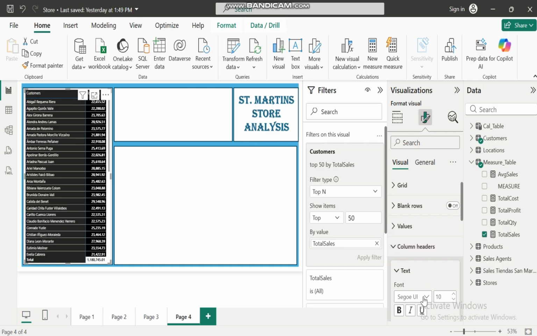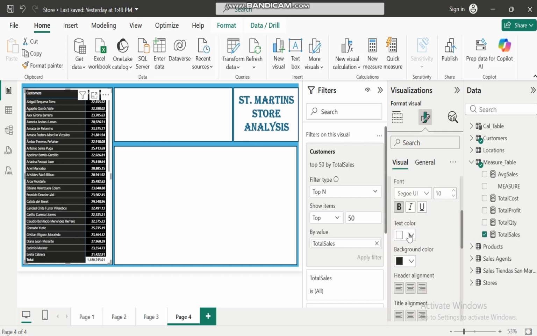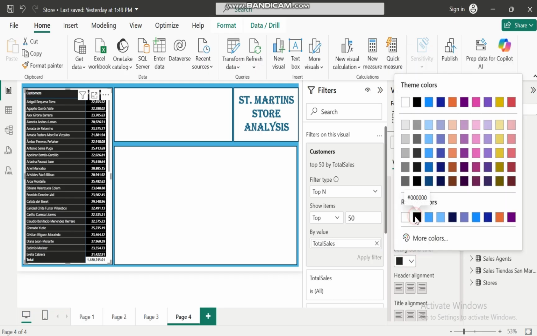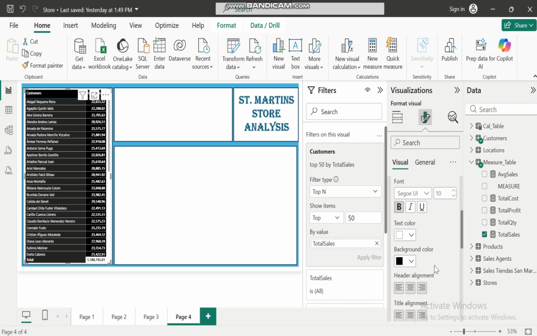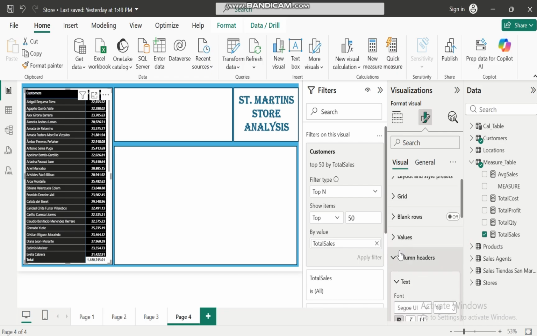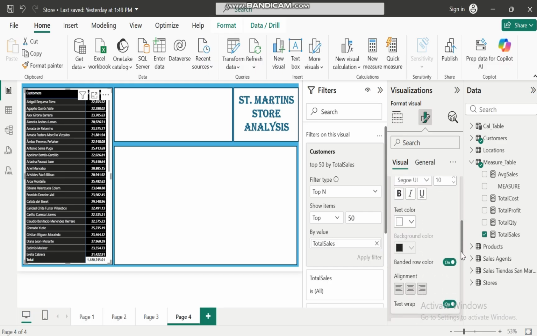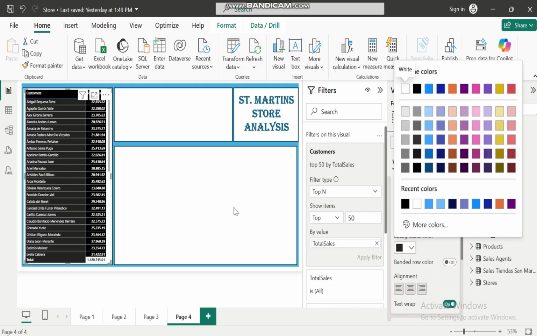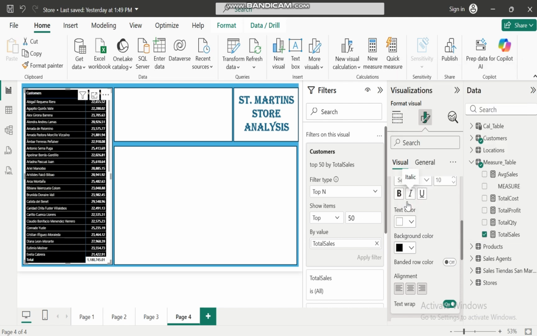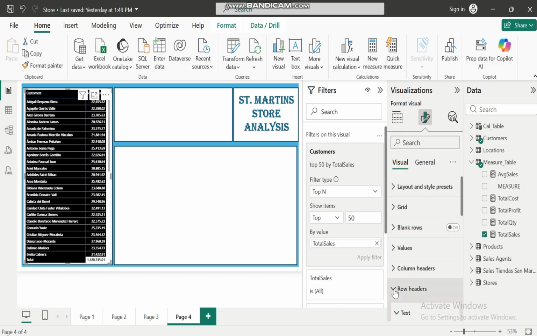And then for the column headers, we want this as bold, and then we also want the text color to be white. Okay, and then we want the background to be black, and we might decide to align it in the middle, but in this case I don't want to align it in the middle, so I'm going to leave it as it is. And then the row headers as well, because this is not entirely black. If you look at it, it's not entirely black. So I'm going to change this and make it black. All right. Okay. Then we are going to bolden it a little bit, and also we are not going to align it in the middle whatsoever.